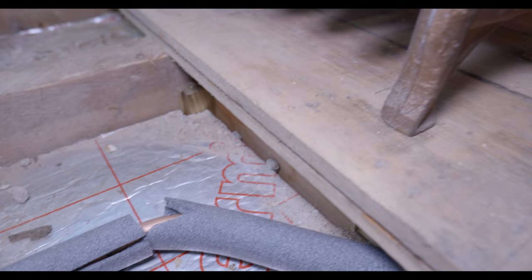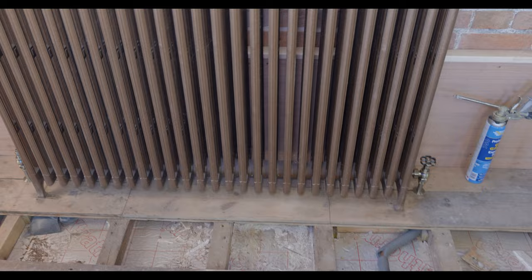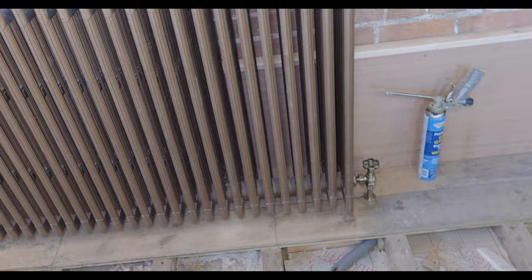Okay, so it's our third day now at the chapel working on this ground floor and we have started to get all these radiators piped up. So they are extremely heavy. It's taken about three of us just to move them into position.